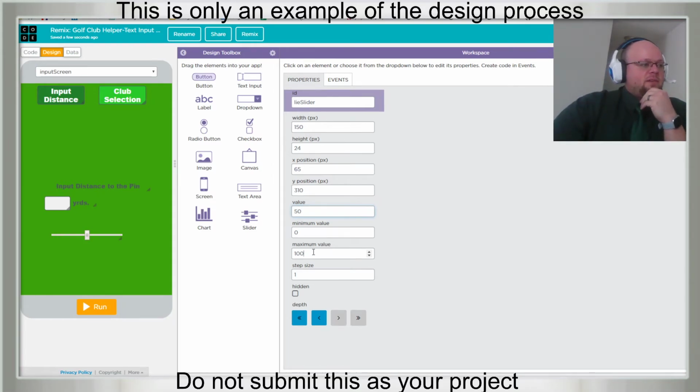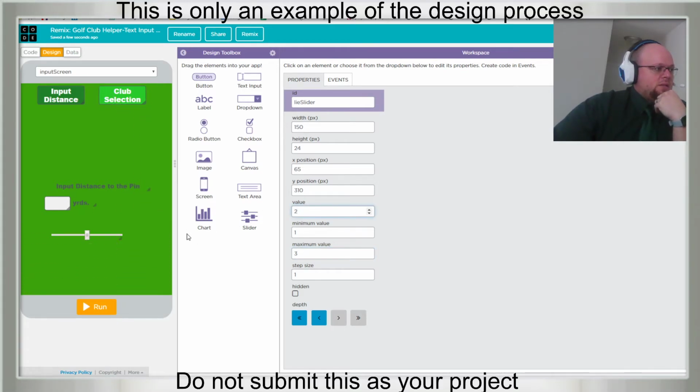Let's say we want 5 options, and we want the starting value to be 3, and the minimum value to be 1. Okay, so I'm thinking just 5 options of sand, fairway, rough. Can you think of another? Maybe just three options, minimum value 1, starting 2.